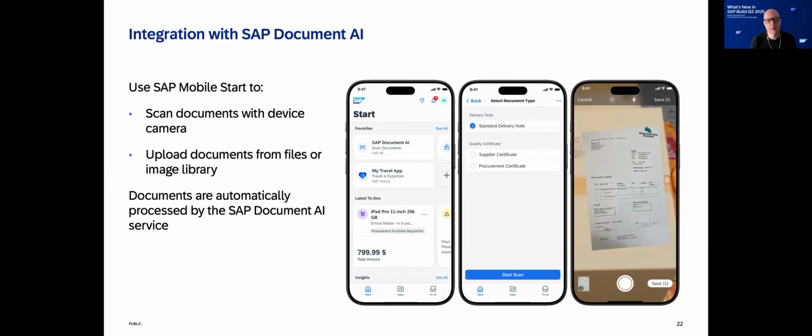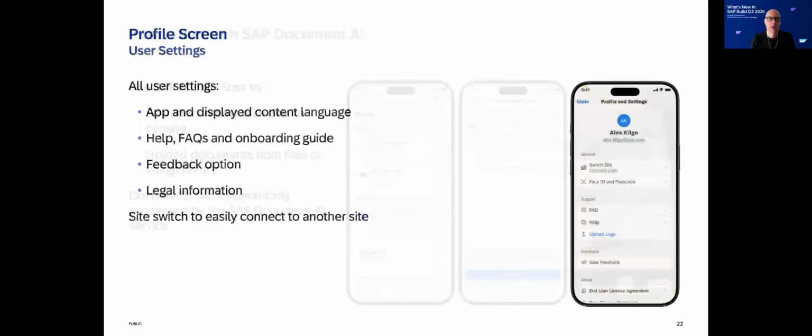And as soon as the, for example, document is scanned, it can be sent back to the central SAP Document AI service. And from there, it is being processed to the underlying backend applications.